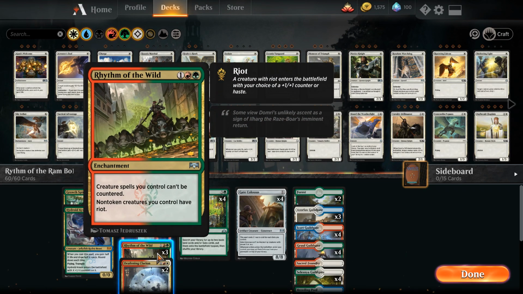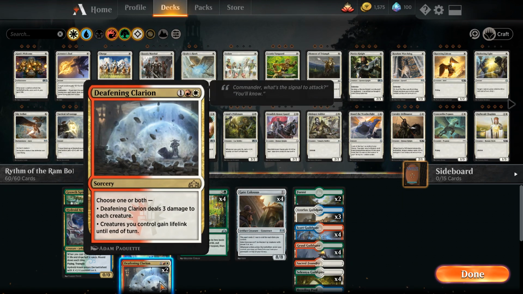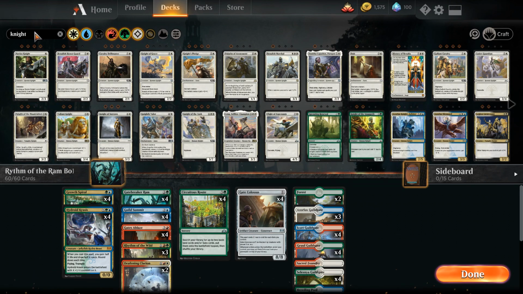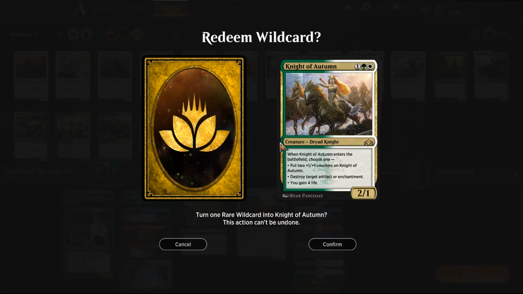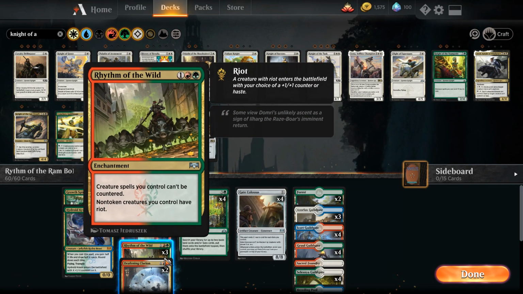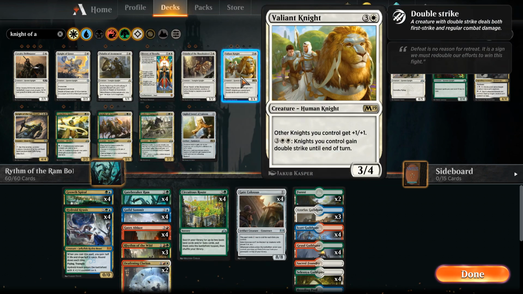To get them in, I adjusted my last list, which had extra Clarion, and it had 2 Knight of Autumn. I have to be more specific than that. So cutting Knight of Autumn, I think is definitely going to hurt us against Mono Red and that kind of deck. But we'll see. It's worth a shot. Should be fun. I don't know if it'll be great, but it's worth experimenting with.